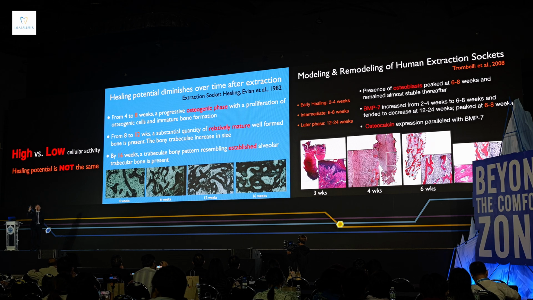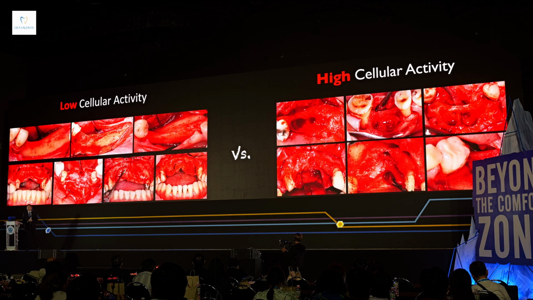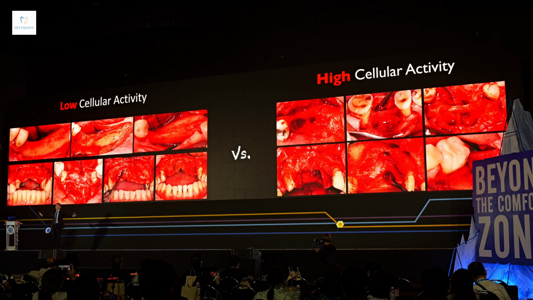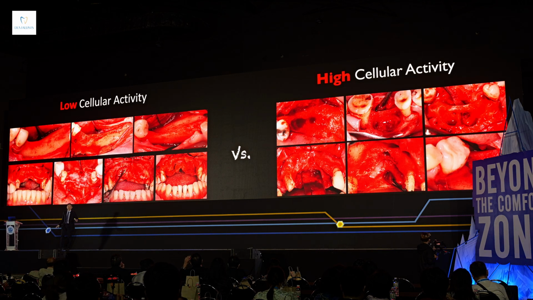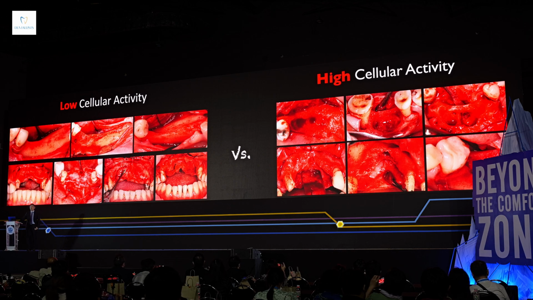So we have two different types of healing potential, high versus low. Looking at those two cases on the previous slide, one presents the fresh extraction site, which is more active for healing. The other one has been extracted for a while, and it shows a very slow healing potential. So in order to treat those two cases, we have to use different strategies. I categorize our wounds into two, very simply: low cellular activity and high cellular activity, based on the time after the extraction. Even though there are articles indicating that 8 weeks would be the cutoff, I would like to present to you that we can delay the procedure to 12 weeks or even longer.